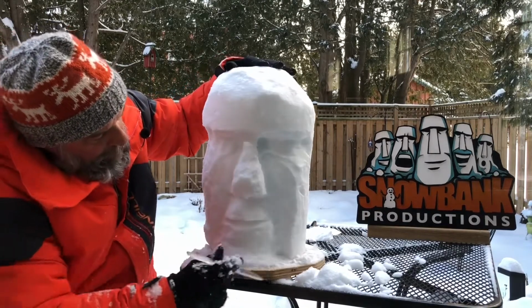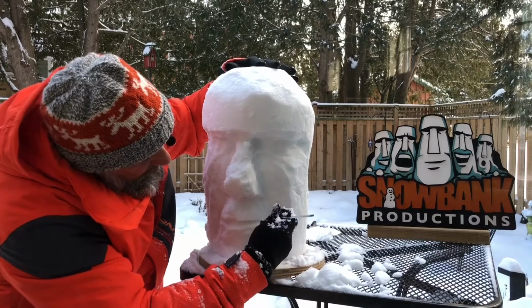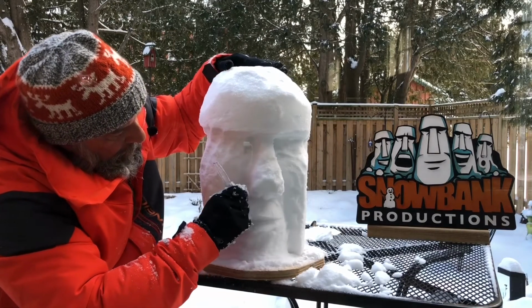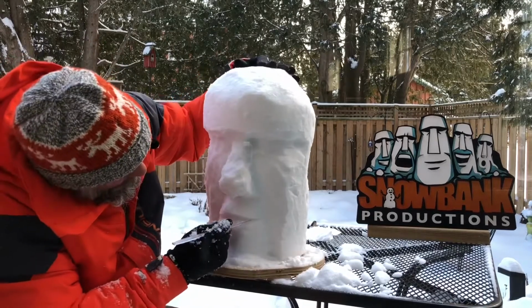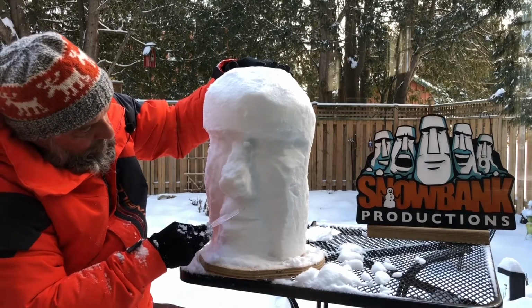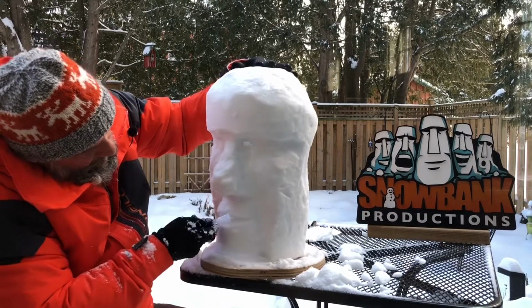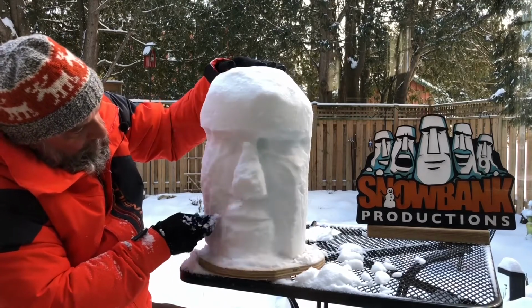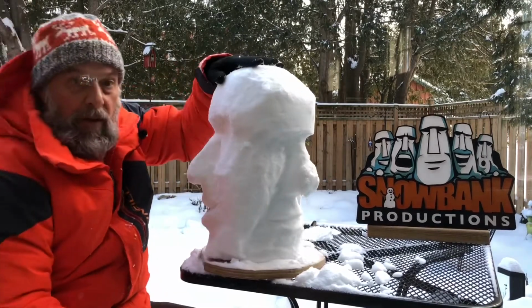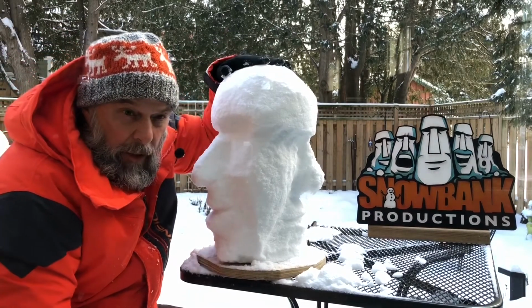Okay, on the top, same thing. Start level, and then come up towards the middle, and then down again. Does that look like a lip? Hopefully. And we can start. Oh, I got a chunk of ice in there. Oh my goodness. Wow, that really was a chunk. I may have to patch that one. But you can see that in a very short time, we're getting close.